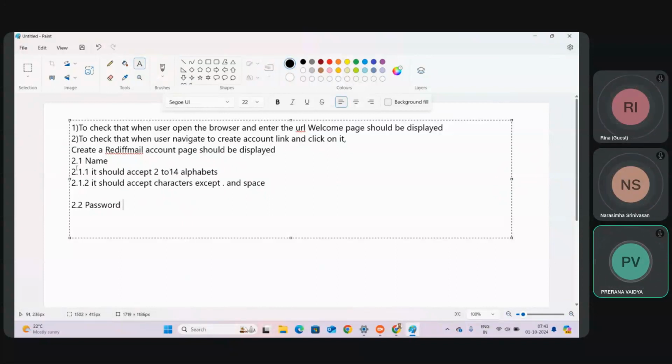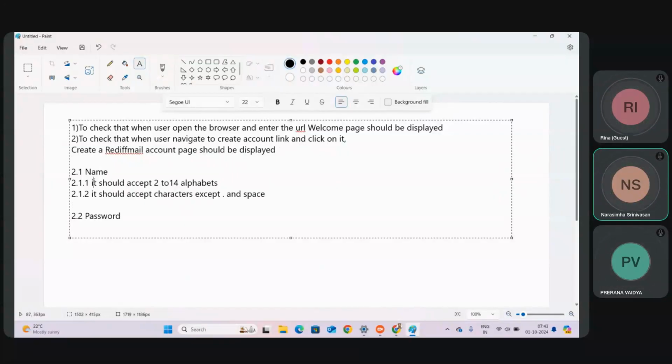This is the requirement, and you are writing the scenario somewhere, and by looking into this one, you can continue writing the scenarios like 3. Again, to check that the name text field should accept a minimum of 2 alphabets. To check that the name text field should accept a maximum of 14 alphabets. To check that the name text field should accept characters as well. Should accept around 6 alphabets also I will write. I will enter the alphabets with characters. To check that when user enters 8 characters, it should accept. But when I'm giving the inputs, I will enter both A, B, C, D and also 1, 2, 3, 4.